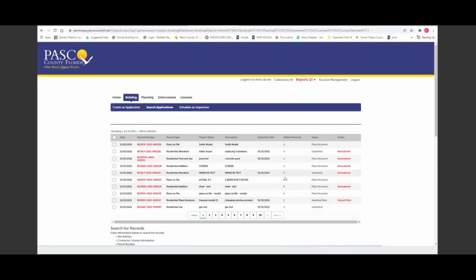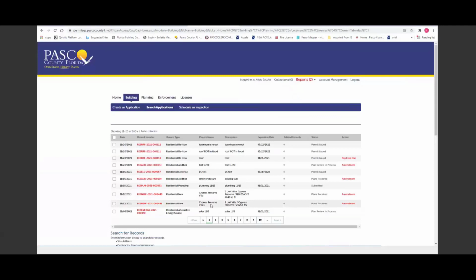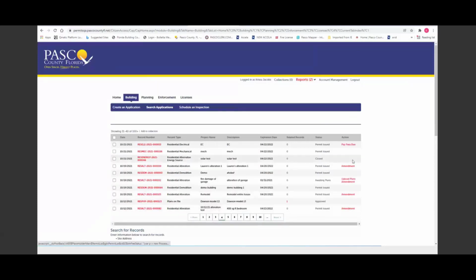So go over that in a little more detail, Krista. How does one check their dashboard? You go to building, search applications. As long as you're looking under your registered name, everything that's under your license, that's linked to your account, will show up as a permit that you created. This one, the plan reviews in progress, you get a status there on the far right, and you'll see when fees are due. This one's waiting for me to upload my plans. So I started it, I paid it, I just haven't uploaded my plans yet. So it's just waiting for the applicant to do something. You'll see if it's been issued.